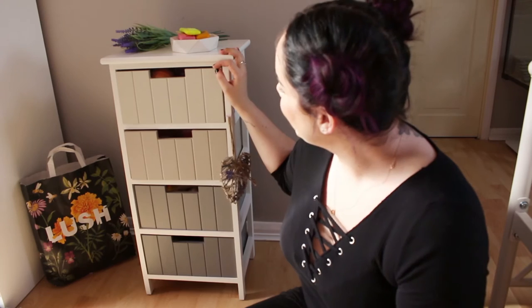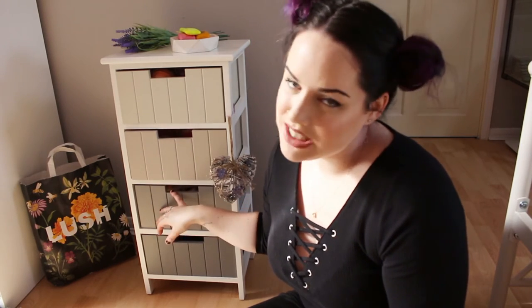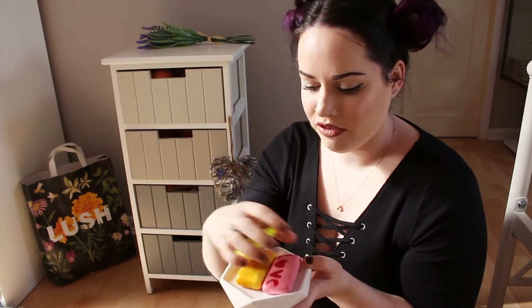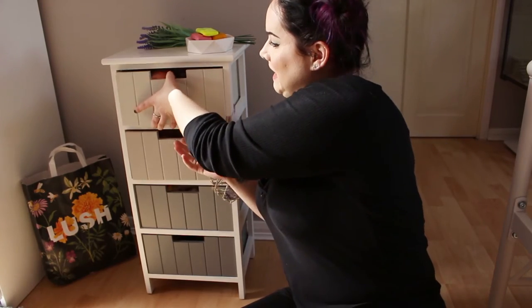I'm sure the shelves will keep growing especially when the Easter and new lines come out. Moving on down to my cute little cabinet where I have my drawers of bath bombs, bubble bars, soaps, etc. I bought it from Dunelm for about £19.99 or £20. On top I have fake lavender and a little heart decoration. The soaps currently in my bathroom are Northern Light, Miranda soap, and Love You Lot soap.